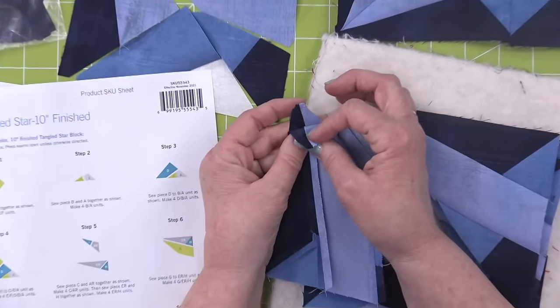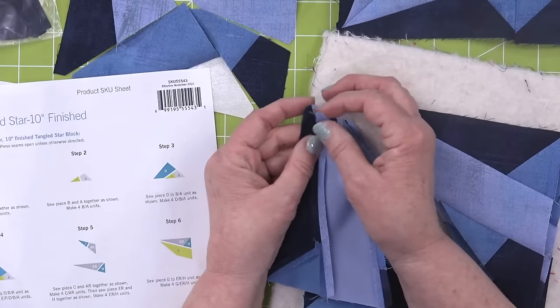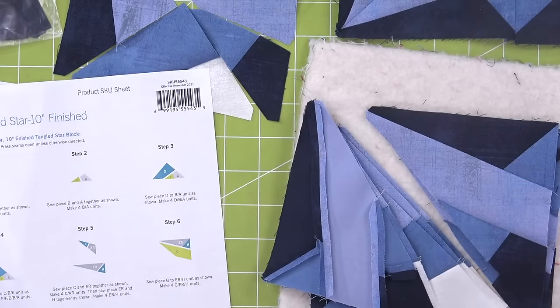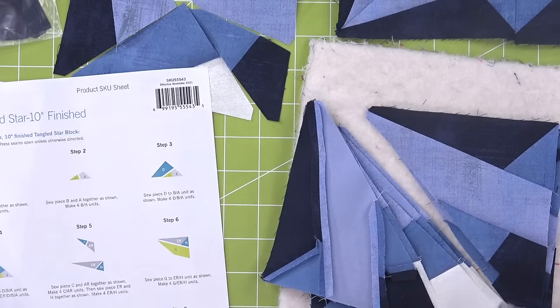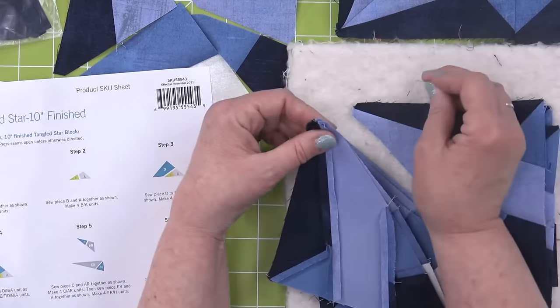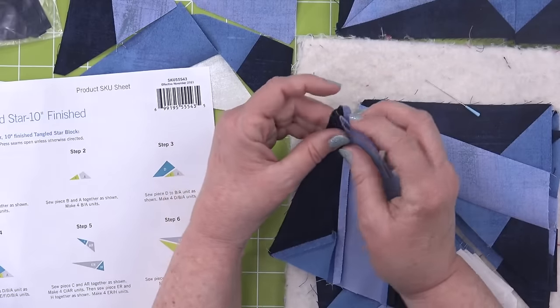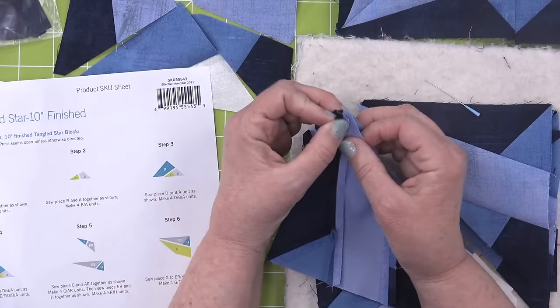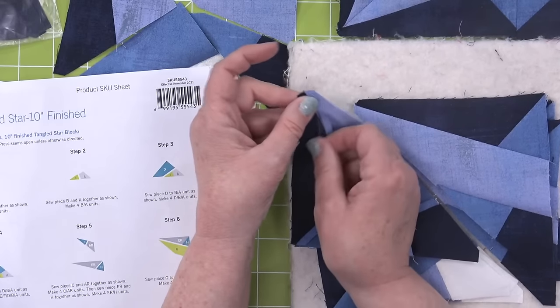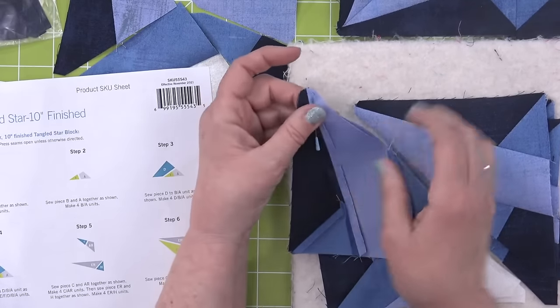I'm going to sew these from the center out because this to me is the most important part. And I happen to have some of my wonder pins handy. I love these because they're so flexible and narrow. Okay, I'm going to line this up. I'm going to put a pin just to get me started and make sure I keep that together.